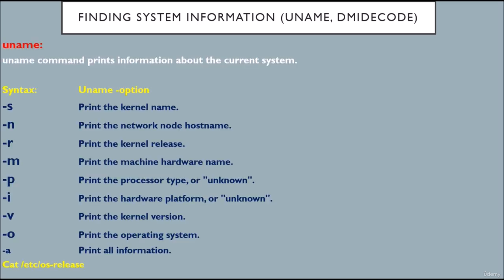For example, you can use the uname command to show the information about your current system, and you can use many options. For example, you can use the -s option to see the kernel name. You can see many other options to see the kernel release. You can also see the hardware platform. You can also see the kernel version. You can also get more information by using different options when using the uname command. So let me bring up the terminal and let's run some of these so you can have an idea how to find information about your current system.